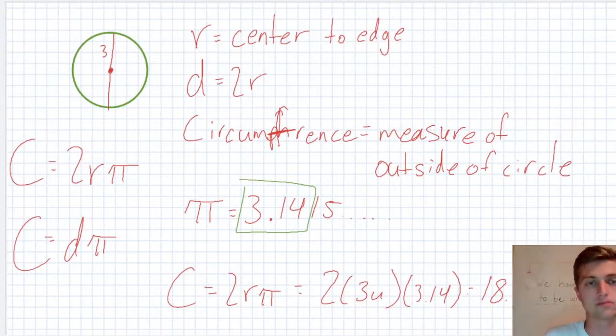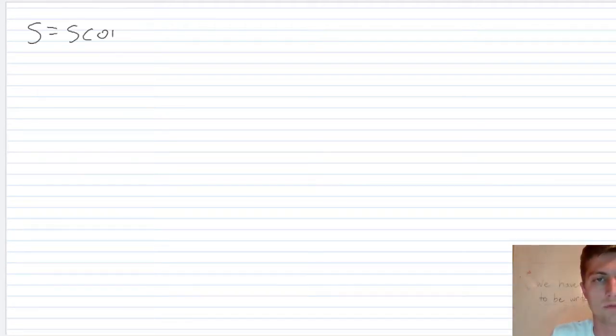Let's do one more example. Let's take a football example. Let's say we want to know the score a team has. But how do we calculate a score for a football team? Well, the score equals the points they get from touchdowns plus the points they get from field goals. So let's make S the score. Let's make T the number of touchdowns. And let's make F the number of field goals.